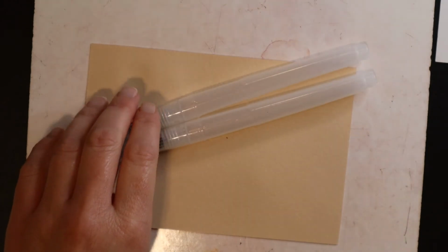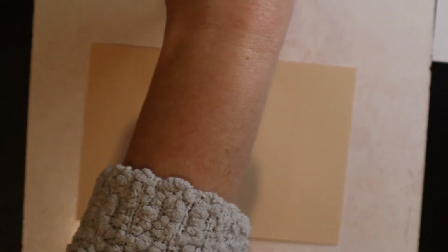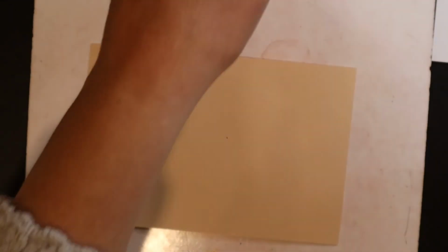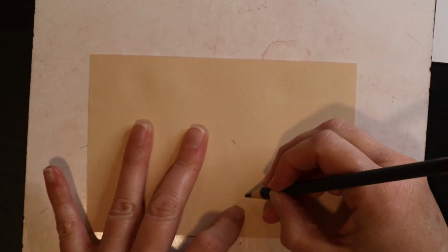All right, should we try them out? Why not? Let's do it. I'm actually not going to put the water inside the tube. I'm just going to try out the brushes on the tip just by dipping them in some water and seeing what happens. So let's try out a color we haven't tried yet in our box. How about this brown color? We haven't tried brown yet. All right, brown. Let's see what we can do with brown.